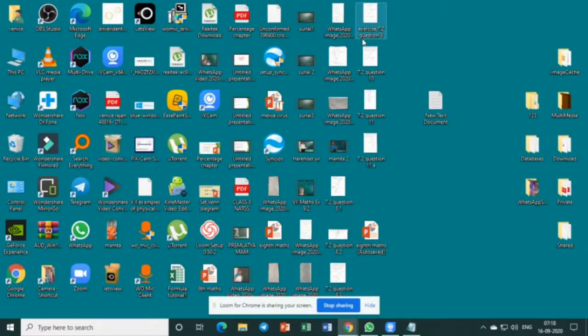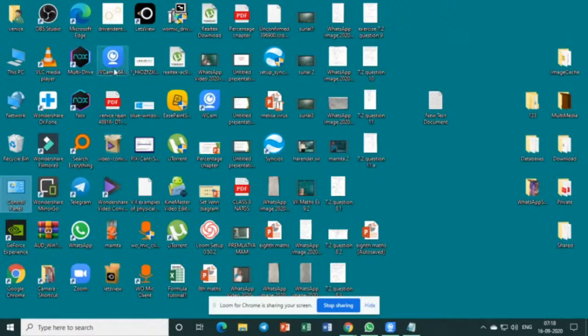Next one, the computer system icons. As we talked about, what is a computer system icon? This is called a computer system icon. My folder name, you can change to any name. No, it's not mandatory. Only the Windows name is fixed. Folder name depends on the username. Okay, This PC, Network, Recycle Bin, Control Panel, all are called computer system icons. Generally, all the system icons are located on the left side of the screen by default.